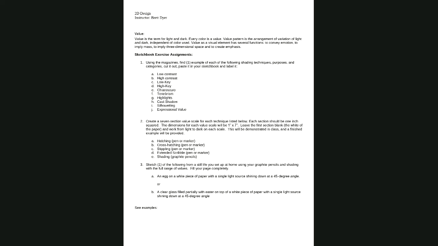So when I say shading, that means I don't really want to see lines, okay? So this isn't a line drawing. This is you taking your time and doing a little value study. So you can either take an egg and put it on top of a white piece of paper with one light source. So you may just turn off all your other lights and have the light just coming from one area, and put a white piece of printer paper underneath it so that you can see the cast shadows as well. Or you can put a glass that you put water in and put that on top of a piece of paper.